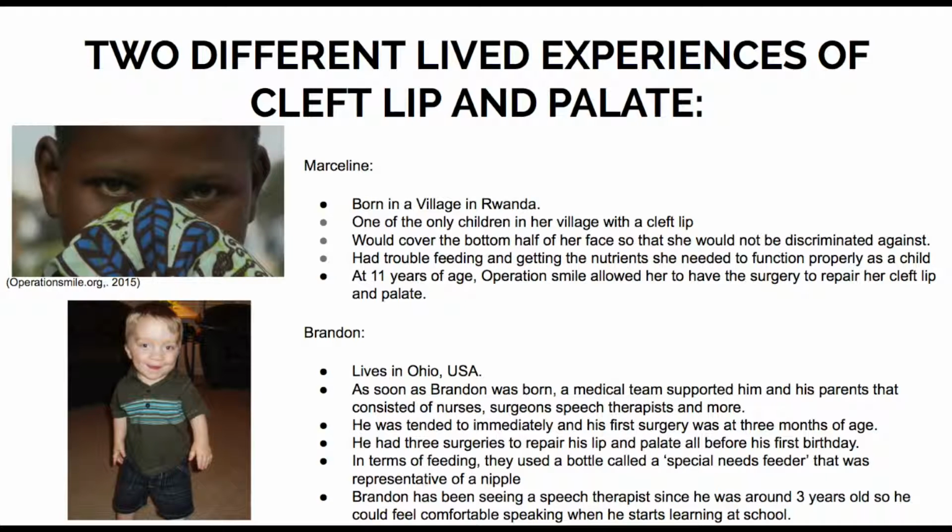On the other hand, Brandon was born with a bilateral cleft lip and palate. He was tended to immediately and his first surgery was at 3 months of age. He had 3 surgeries to repair his lip and palate, all before his first birthday. In terms of feeding, they used a bottle called a special needs feeder that was representative of a nipple, however he did not need to suck as hard as the milk could be pushed into his mouth.